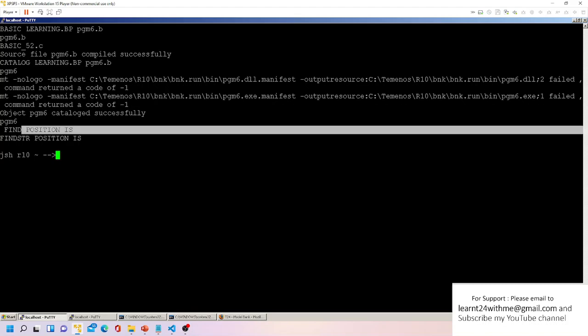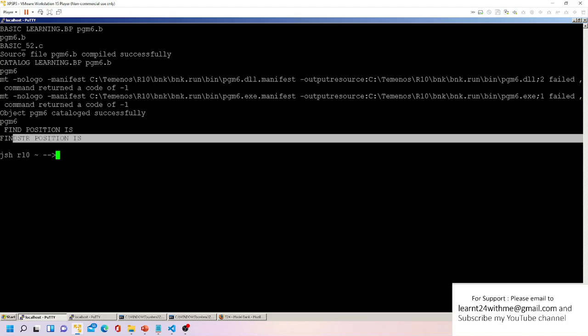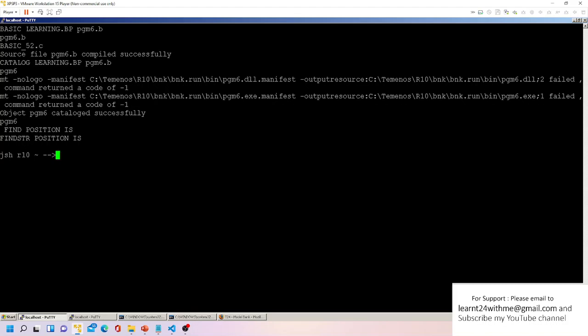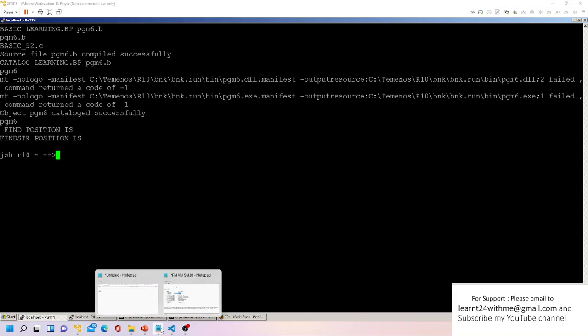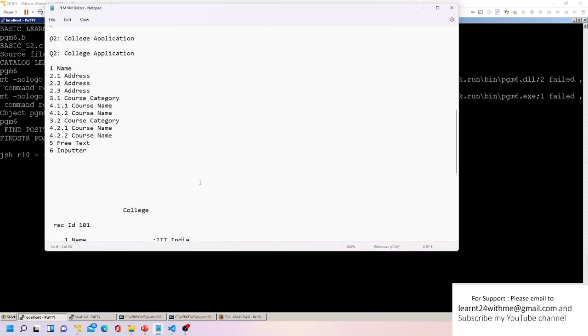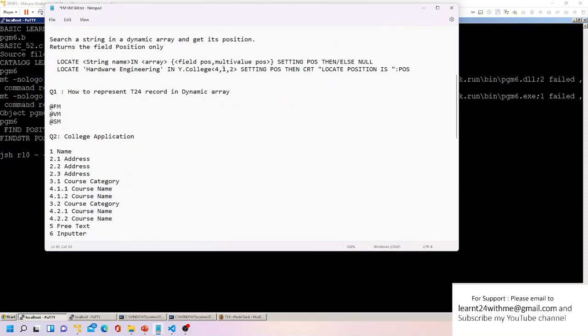Find position is blank, find string position is blank, and only the third one we have used with then. If you remember, I will show you. That's why we don't have that display statement: if you see here, locate sets the position, and only if this position is set will it display, otherwise it won't.